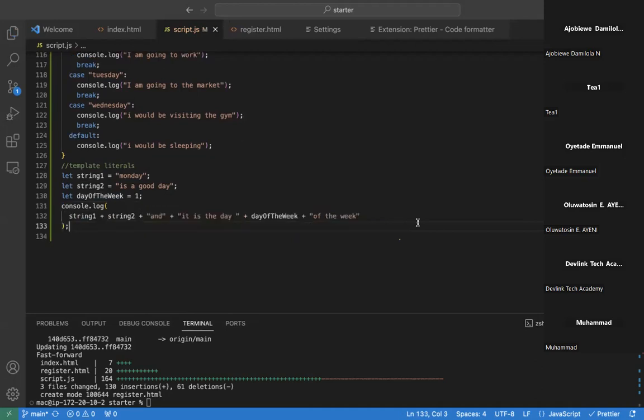Now, this is a very long sentence, and this is going to bring out what at the end of the day. Monday is a good day, and it is the day 1 of the week.